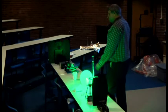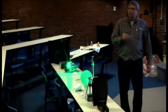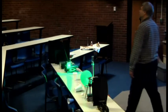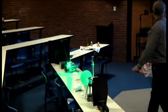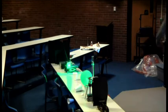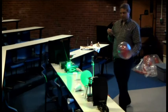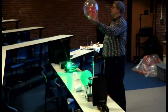Okay. Now, I want to pay personal thanks to a woman named Karen Ford, who came by here during break and gave me some of these balloons that have red balloons inside clear balloons. She gave me a lot of them. In fact, she brought a whole bunch of them already blown up over here. Because there's a demonstration that I've always wanted to do. Which balloon do you think is going to blow up when I put this in the laser beam?